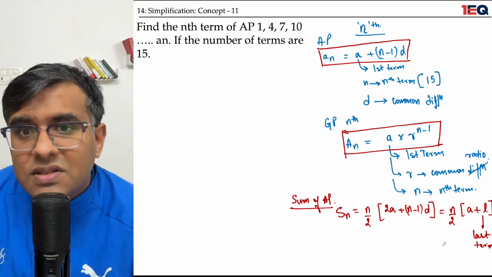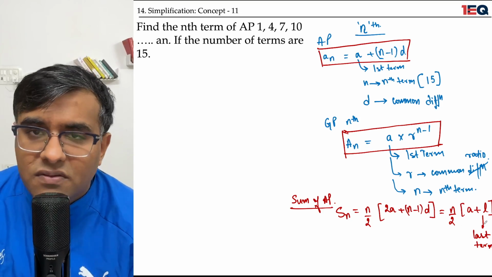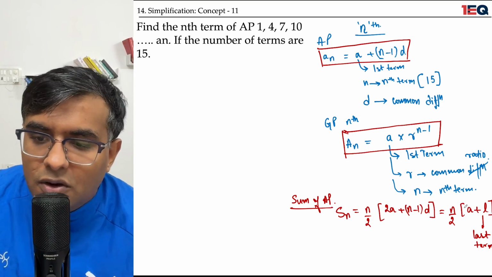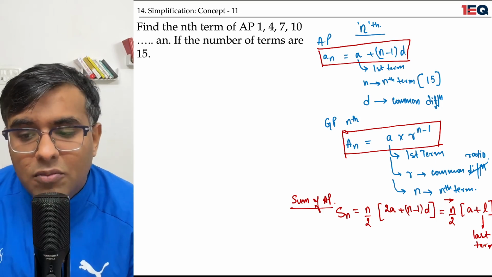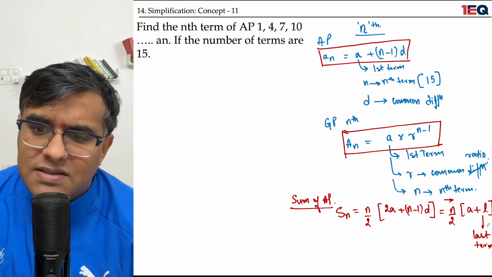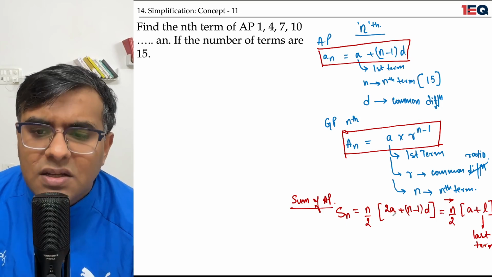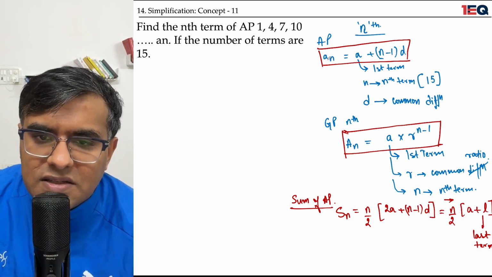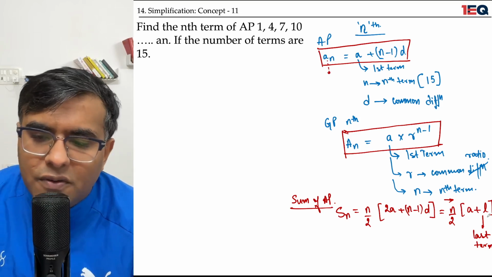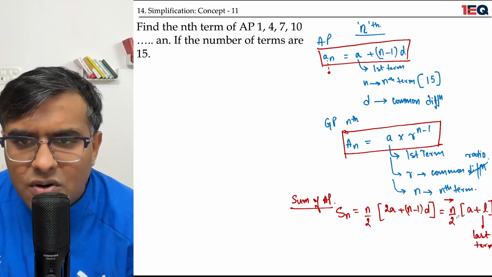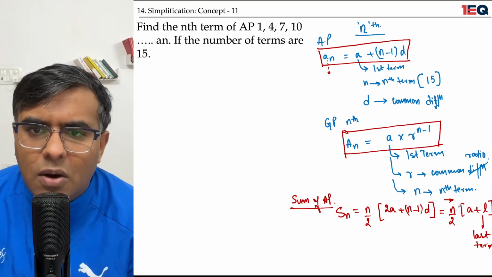Okay, so this is a formula which you must catch hold of. The formula on the right hand side is not more important than the one on the left hand side, but I would still ask you to memorize it. It's nothing but we've replaced the an, and an may be called the last term, and we've put it over here in the formula. So this is not something which is coming out of the blue.